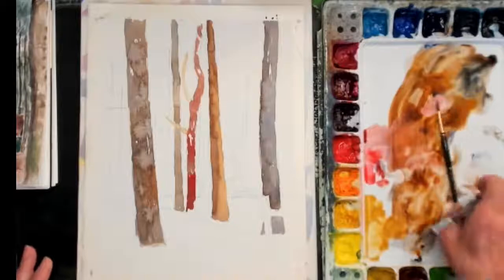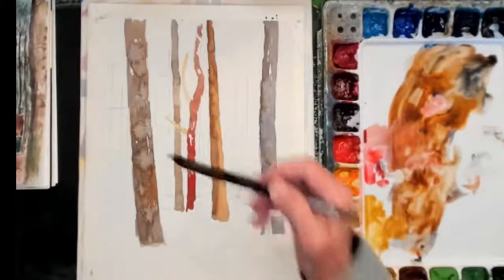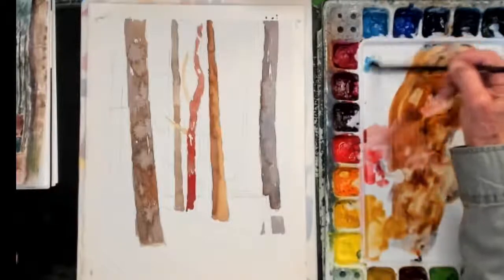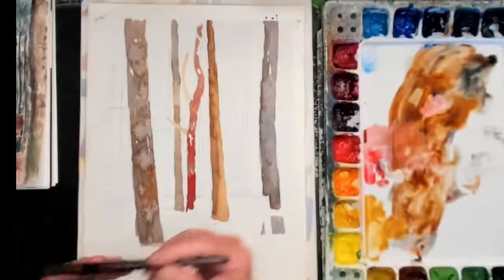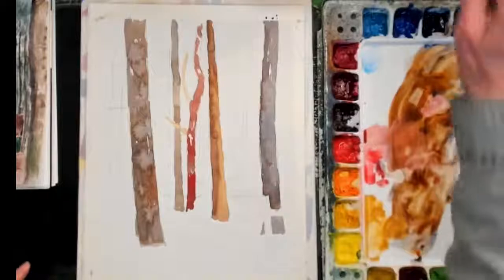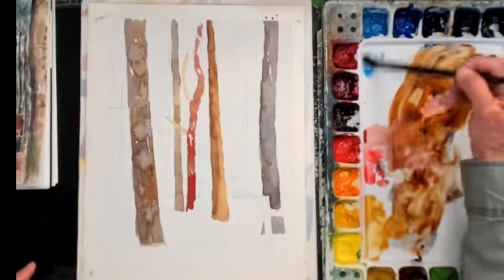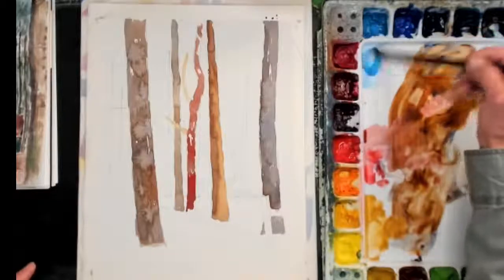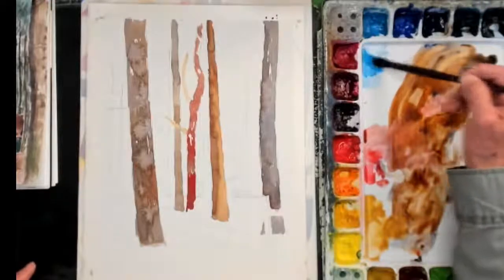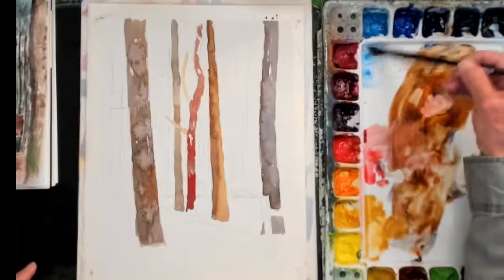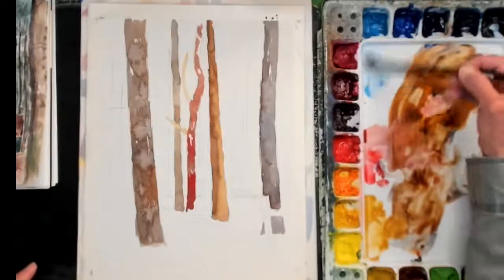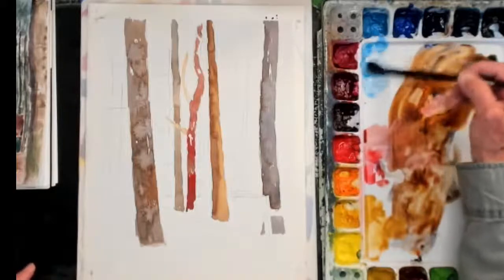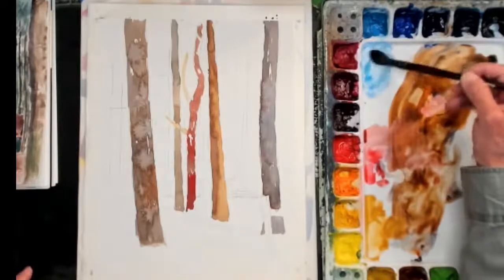The next step I'm going to do is put some of the sky in. I've got some sky color here with the cerulean blue. I'm using the silver brush quill brush. And it's another nice brush also. It's a watercolor brush, and it holds a lot of paint, but it's also a nice way to put down color. It's easy to use. It fills up with a lot of paint, but it also covers a big area.